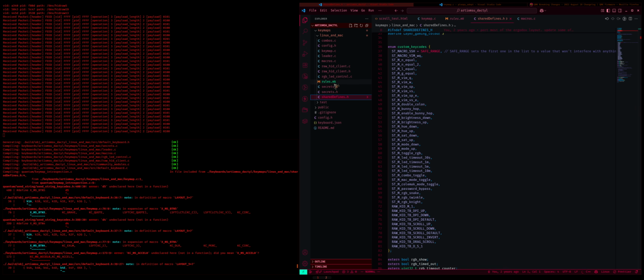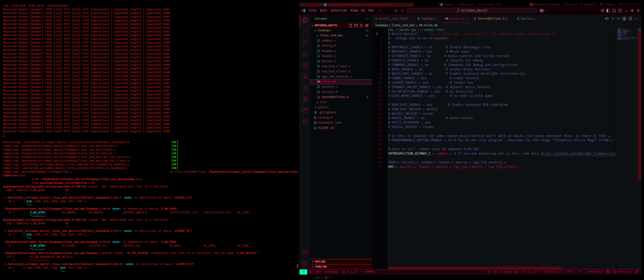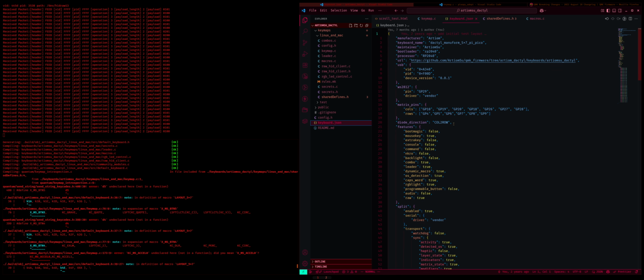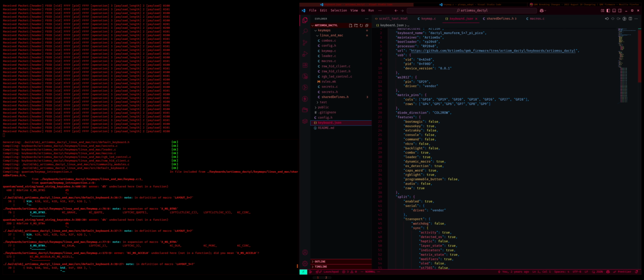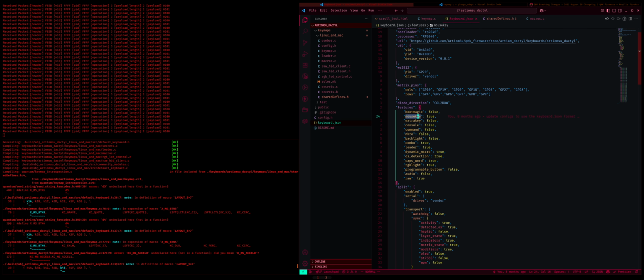Or inside the rules. Where's the yeah, this thing. Yeah. Okay, that's fine. And maybe it's in here now. Oh yeah, here it is. So we do have mouse key enabled, so that should work. Don't understand why it doesn't.